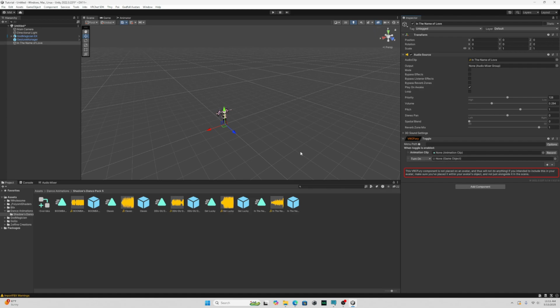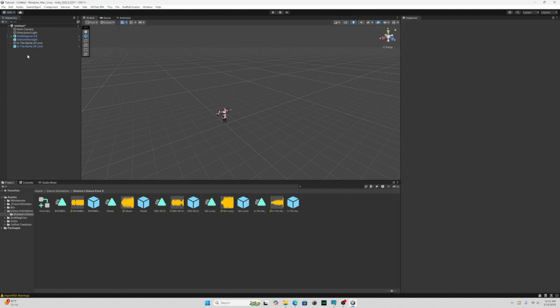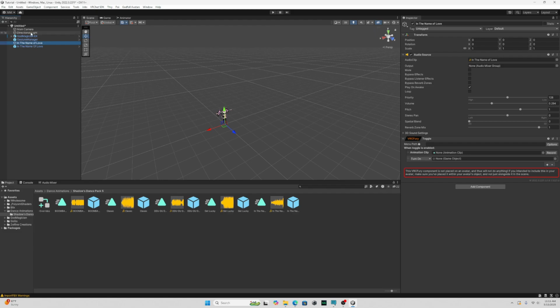Okay, so first off, I need you to put the asset for In the Name of Love, which is this highlighted blue box, and drag it to your hierarchy. Now, the reason why I do this is because if we add this to our avatar, it's going to animate the scene, but it's not going to animate the game.